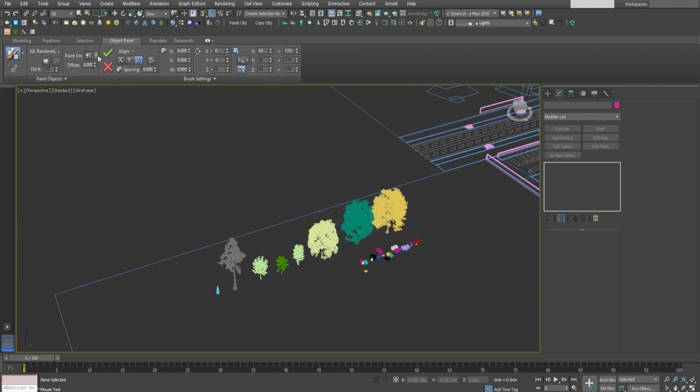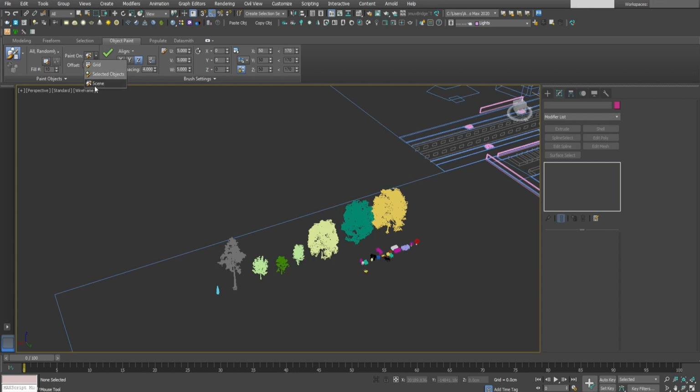open the list and just move one or the other proxy up or down. Okay, from here you can specify where to paint the objects. So it can be on the grid, which is the grid of the scene. So it will be like on a zero on the z-axis, disregarding all of the objects in the scene. You can also use selected objects, which will be you select one object in your scene and you paint on it with the objects in your list.